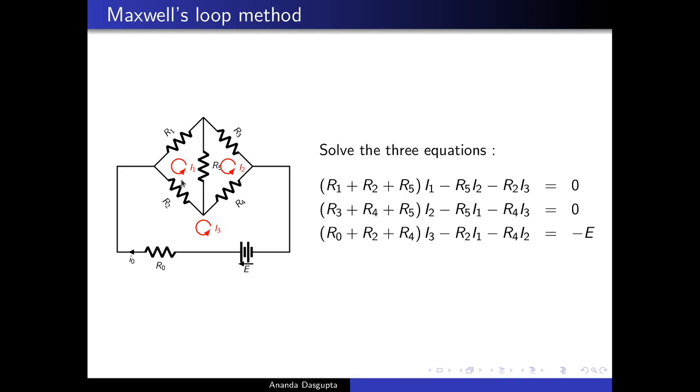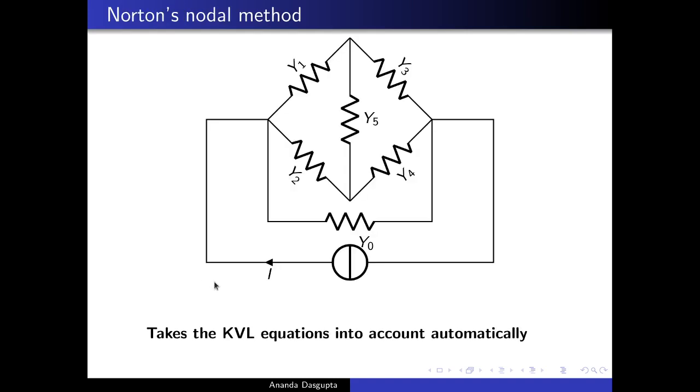But more importantly, what I will have to do in order to use the method is replace this voltage source, which is in series with this resistance, with the equivalent current source. That is, E will be replaced by a current source I, which is actually E by R0, in parallel with the admittance corresponding to this equivalent source, which is 1 over R0, which I am going to call Y0. So this is the circuit now. Everything else remains the same in the Wheatstone bridge, except that the voltage source in series with a resistance has now been replaced by an ideal current source in parallel with an admittance Y0.